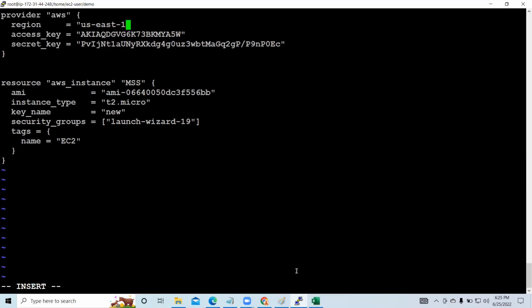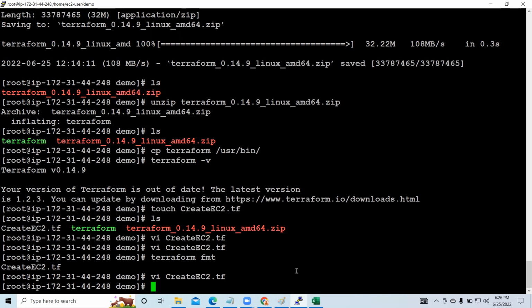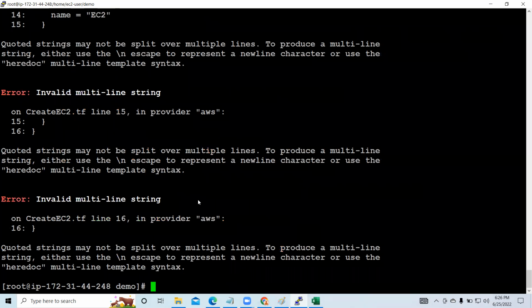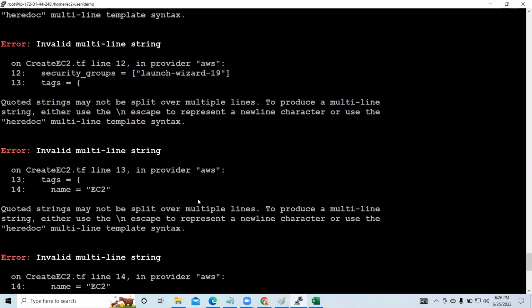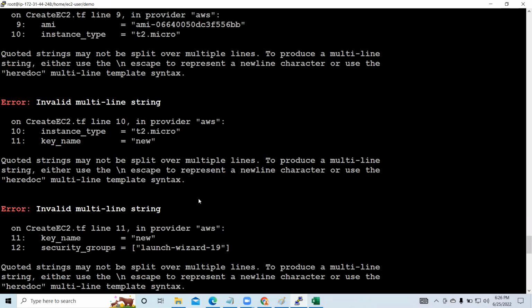Let me run validate and see whether it finds the mistake. Just say terraform validate. Now see, it's showing there are some issues.